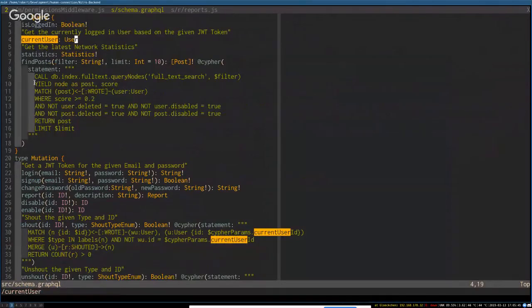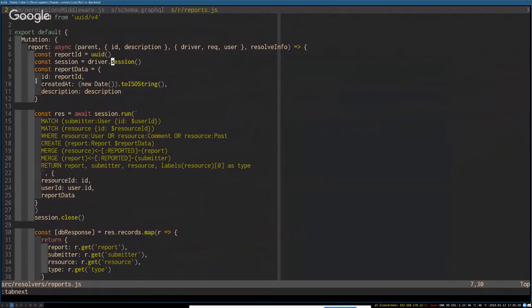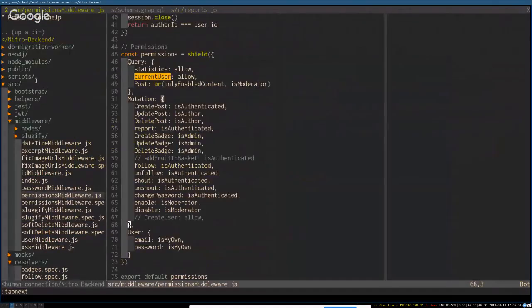Okay, this is a query that returns a user. If we have a user, then this will be called on email, right? And actually, more than that. For every user, if in the result set there is a user, this middleware will be called on that object only.